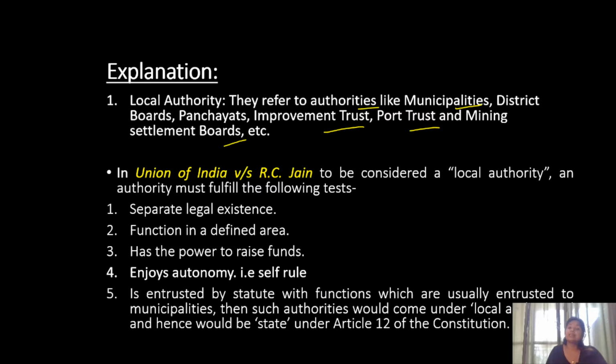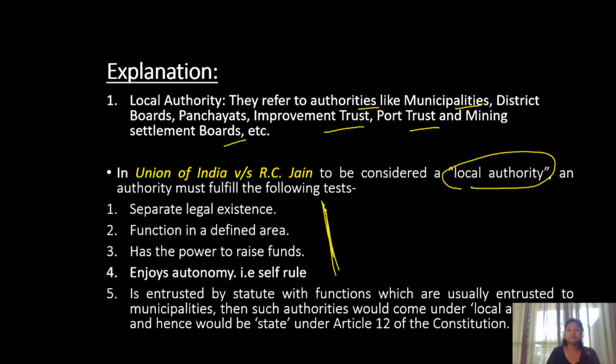Let us discuss one case law, which is Union of India versus R.C. Jain. So what happened actually in this case? In Union of India versus R.C. Jain, this case relates to local authority. Whether an authority is a local authority or not was the controversial question between them. So here it said, what is a local authority? A local authority is an authority if it fulfills the following points.